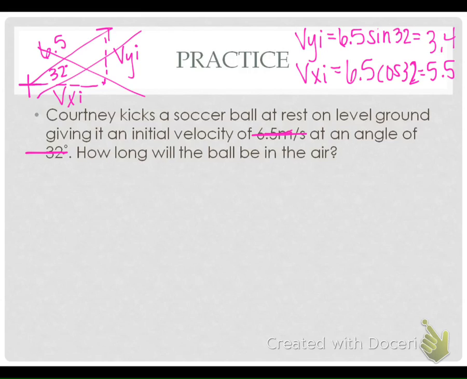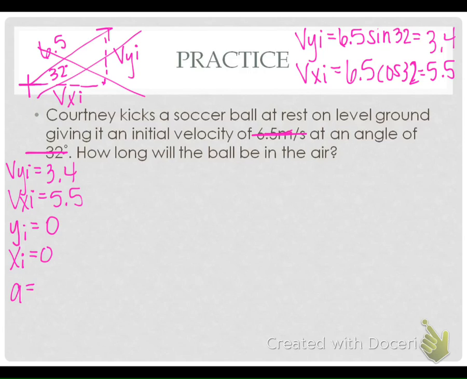Now we're starting with our regular kinematics equations. If we start our list over here, we know V sub yi equals 3.4. We know V sub xi equals 5.5. What else do we know? What else was given to us in our problem? Y sub I and x sub I both equal 0, and the reason they both equal 0 is because we start at an origin. At an origin, our coordinate point should be 0, 0.